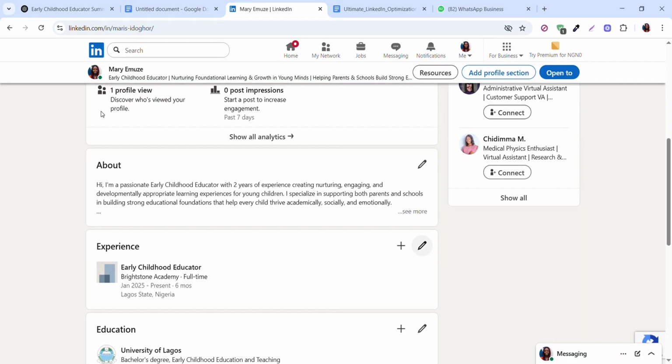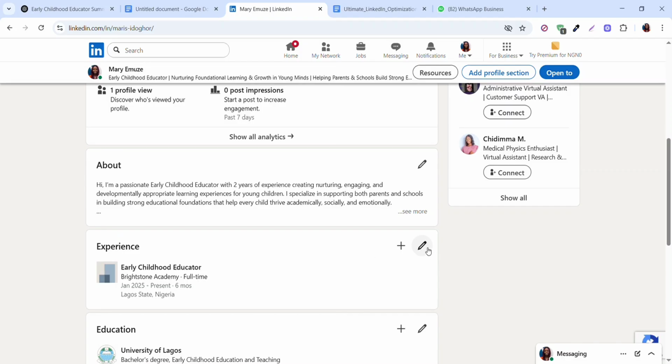The next is the experience section. This is where you showcase your work history, what roles you have held, where you have worked, and what you achieved in each position. Think of your experience section as your online resume. What you want to include in this part is your job title, the company name, the location, the date of employment, the start and the end date, or if you're still working there, and then a short summary of your role and responsibility. So here is the section.